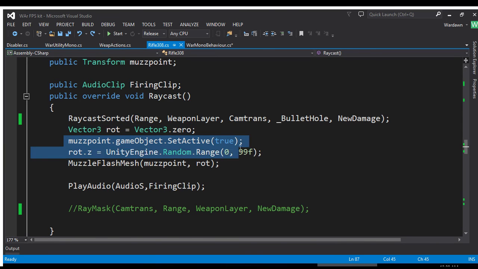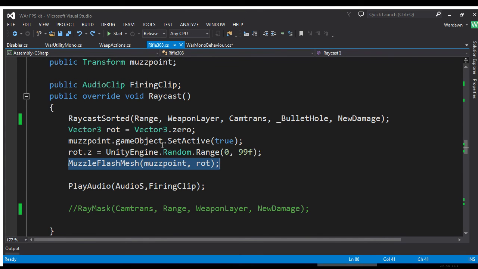Our muzzle thing, since we're firing, we need to turn this on, right? Our rotation.z, we're going to randomize it through 0 to 99. And then we got this muzzle flash mesh. And then we do muzzle point, which is our game object, and we throw a rotation in there, which is the rot, which is the Vector3.